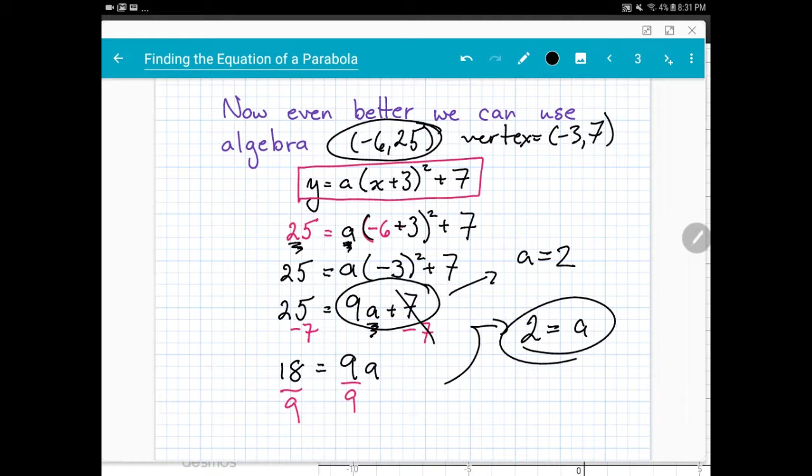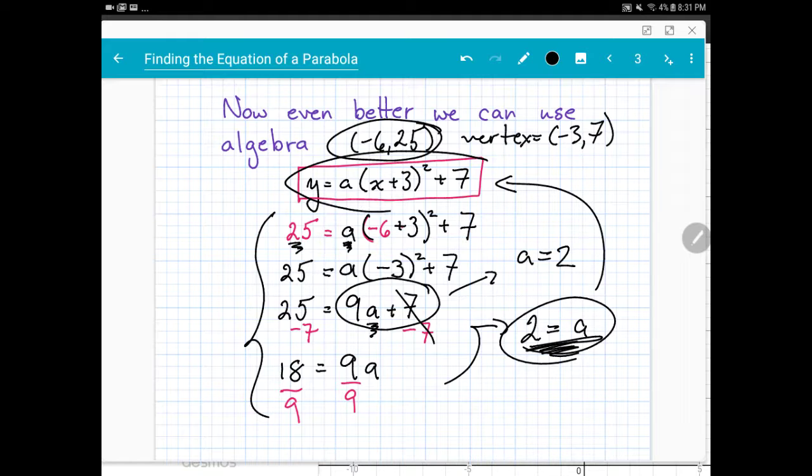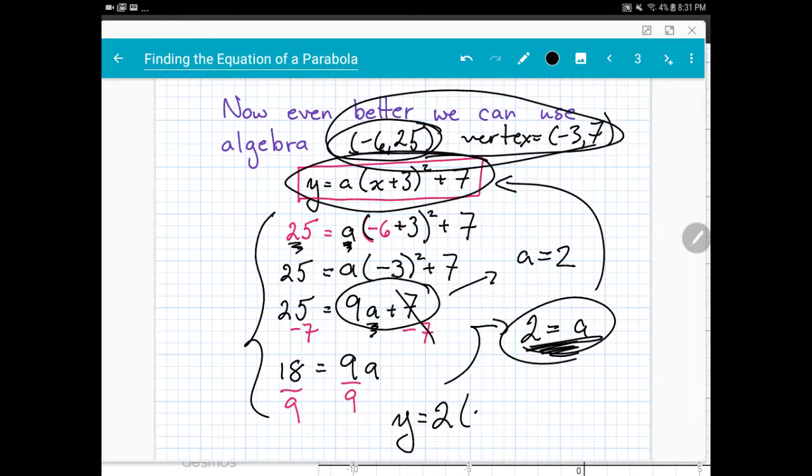Now, one common mistake is people get kind of stuck in the thing that they're doing. So they do all this algebra, and at the end they get this a equals 2 thing. Well, that's not what we're trying to do. We want the equation of the parabola that has these properties. So in order to do that, we need to write out the equation at the end. Sometimes people get stuck in that step, and then they don't finish it off. This quadratic function is the only one that will have a vertex at minus 3, 7, and will go through the point minus 6, 25.